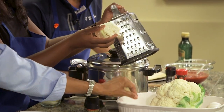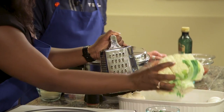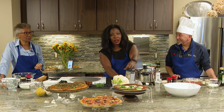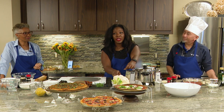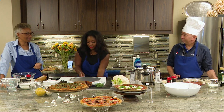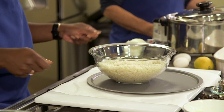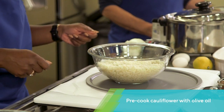The beautiful thing about cauliflower is that it can be manipulated into a lot of different things. We're going to take this beautiful head and turn it into crust. This is a lot of cauliflower and it's going to take a little bit of time to grate it, so you guys are going to get the finished product right now. For the ease of the show, we already cooked the cauliflower. How we like to cook it is to sauté it with a little bit of olive oil and a little bit of salt.